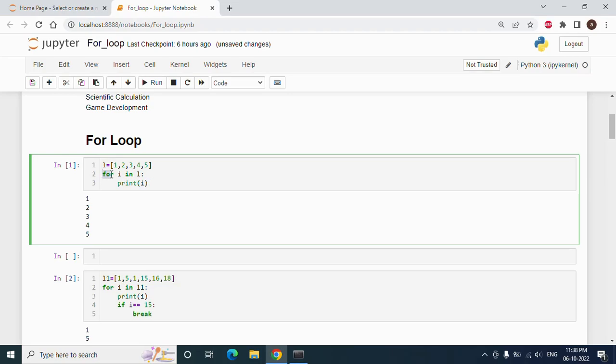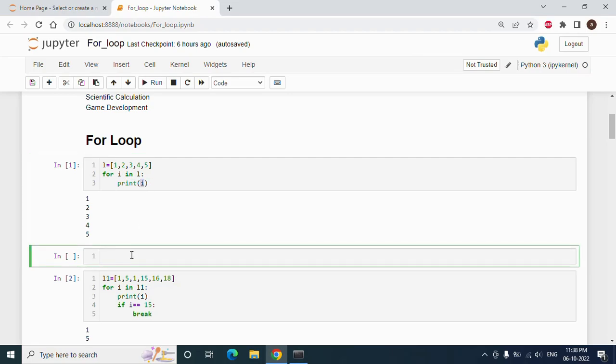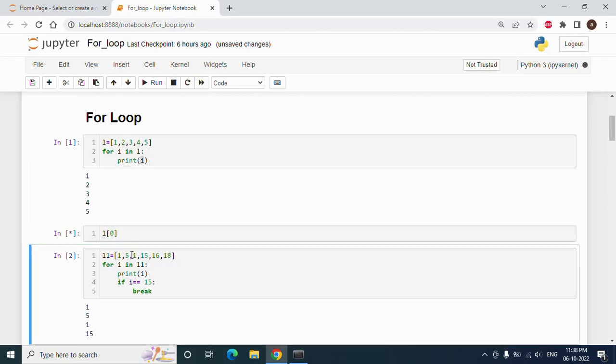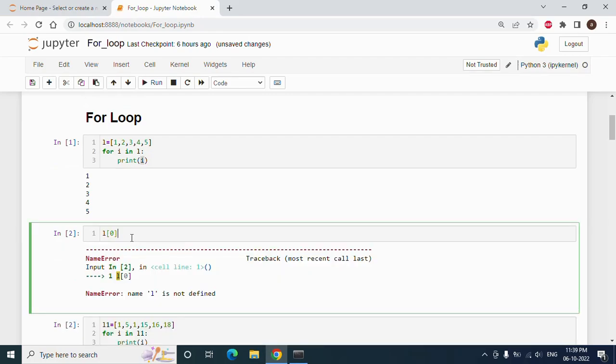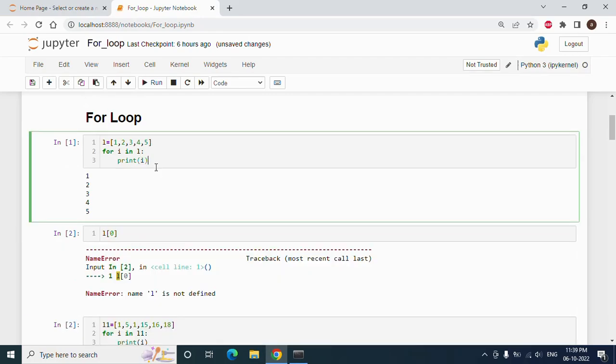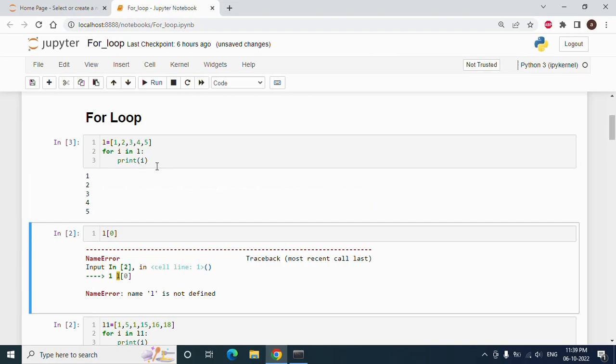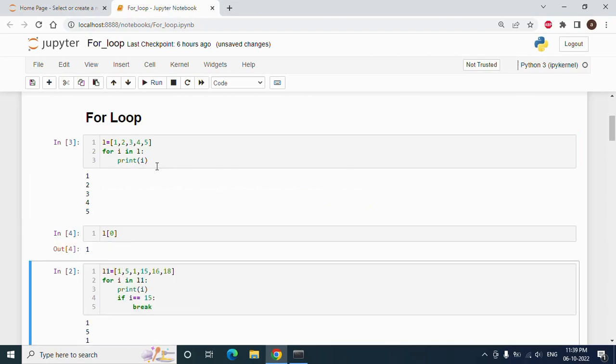For i in L, it represents the first loop. Then we are going to print i. As we discussed, L of 0... sorry, we need to execute this first because I opened this newly.